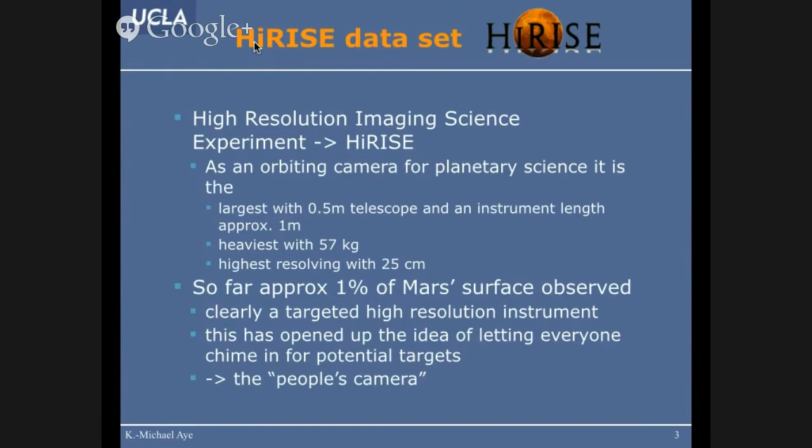So there are now public HiWish sites where anybody who finds an interesting object in older images of Mars which have total coverage, like the MOC camera, the Mars Orbiting Camera, you could then apply for a HiWish target, and most likely between 3 and 6 months later you should get your observation. If it's well reasoned why you want to have this, then anybody can apply for an observation of HiRISE. So that's why it's also now called the people's camera. It's very successful in this way.